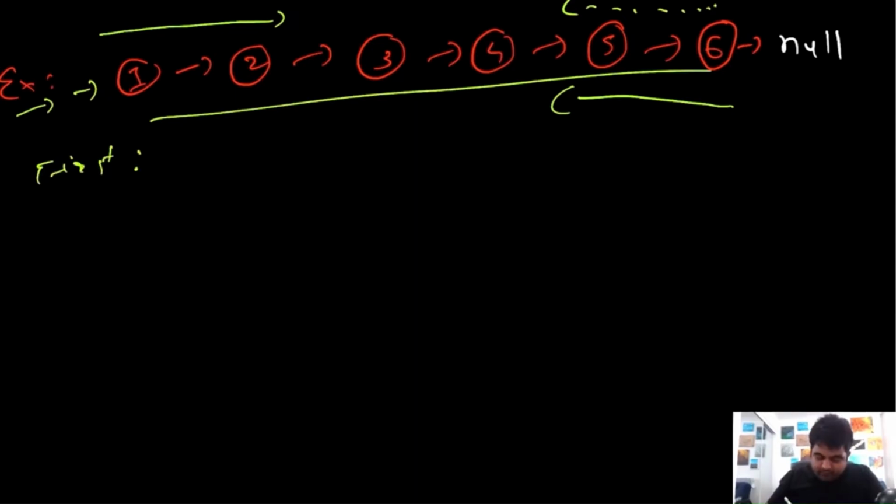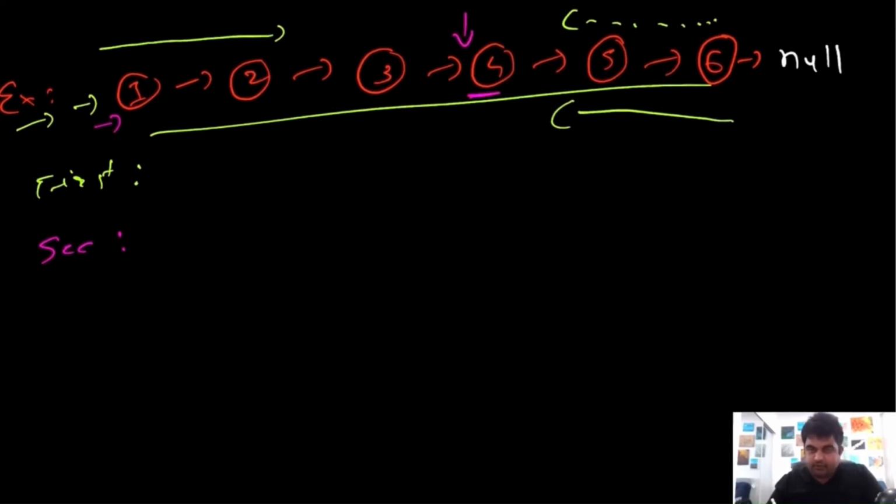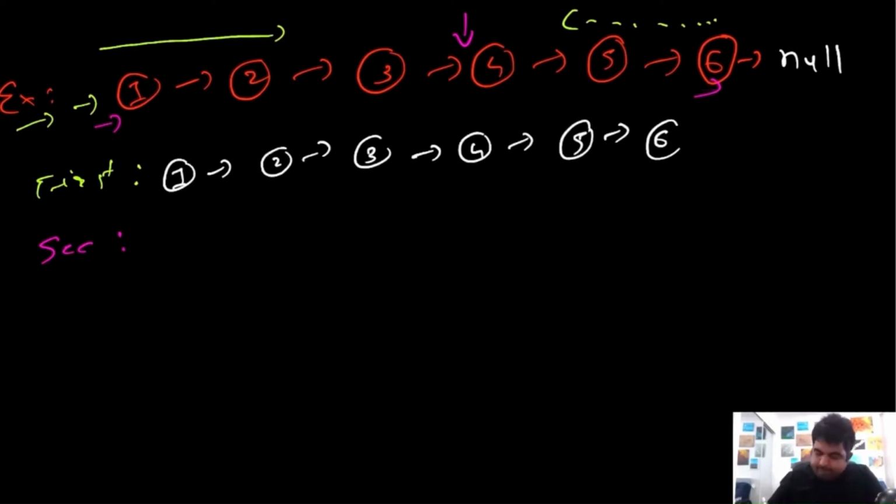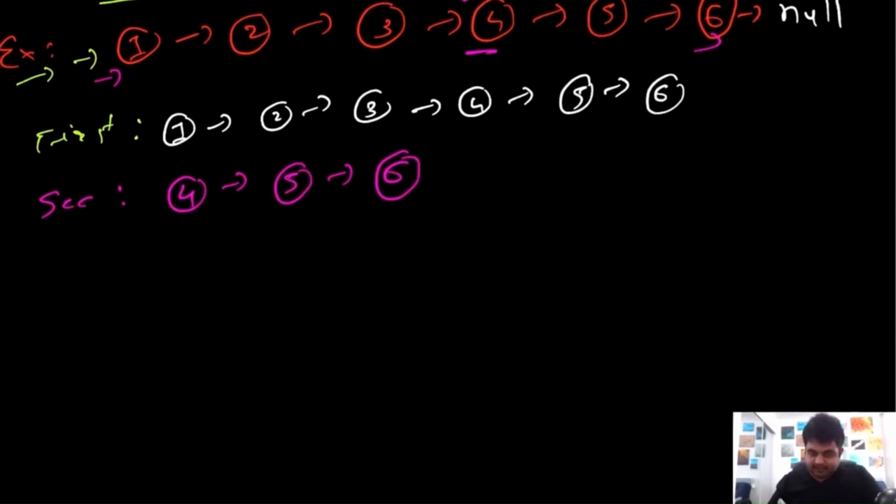For the second linked list, for this original given input, first of all we are going to find the middle of the linked list. In this case the middle is going to be node number 4, and the sequence from this node, 4, 5, 6, is going to be the middle part of the linked list, right? So the first linked list is this, and the second linked list we are going to choose from this middle node. Okay, now we have both our linked lists, first and second.